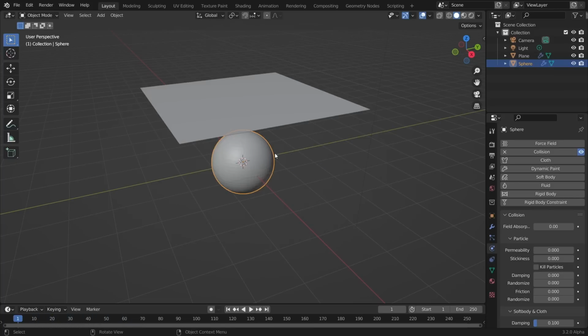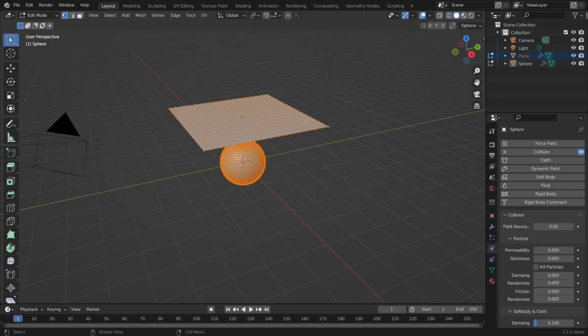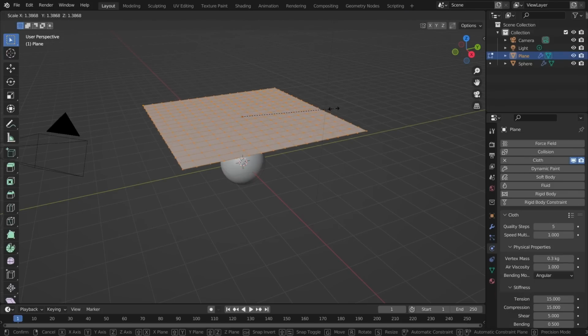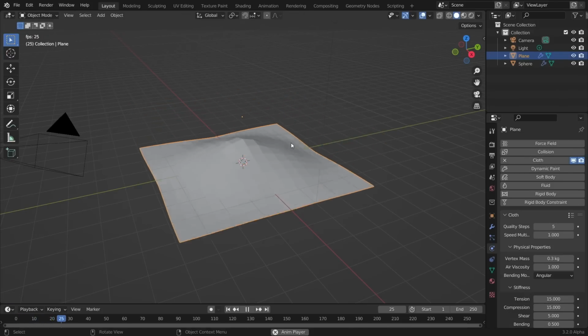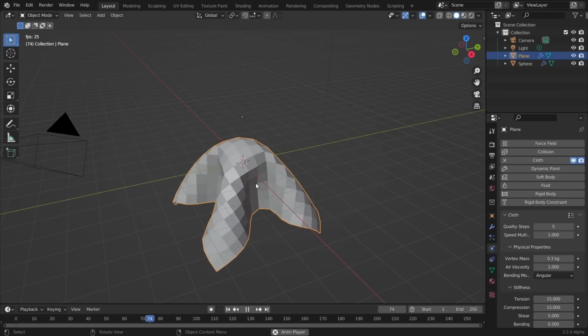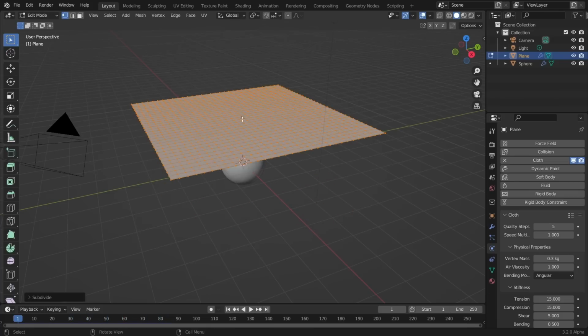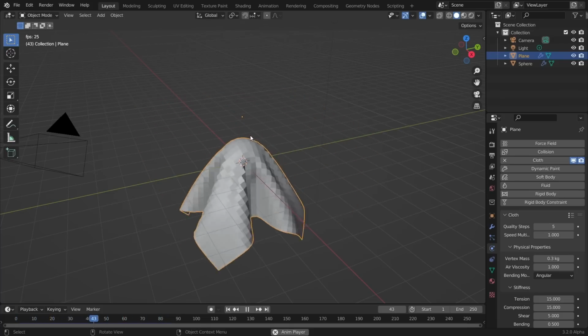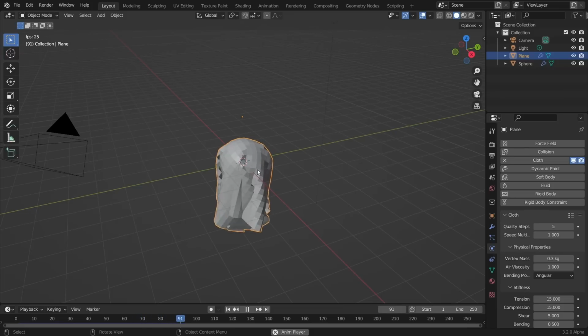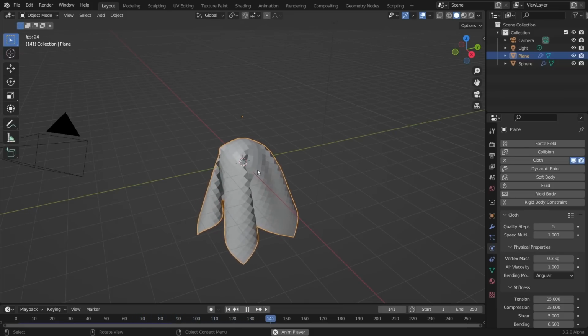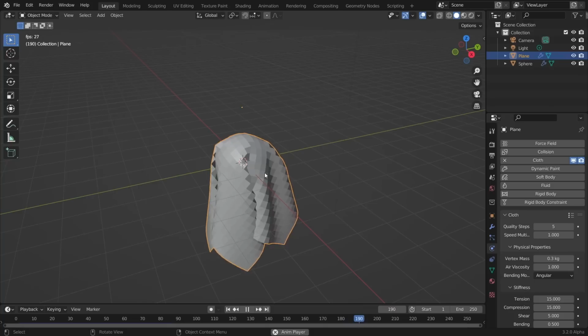Looks horrible. How do we make it look better? Well, first of all, the cloth needs to go way further down. So I'm going to scale this up. And let's see, the bigger we make the cloth, the more down it goes. Let's add a bit more subdivision, which also makes the simulation slower, but you know, what are you going to do? And yeah, it looks like, well, let's just say it like this.